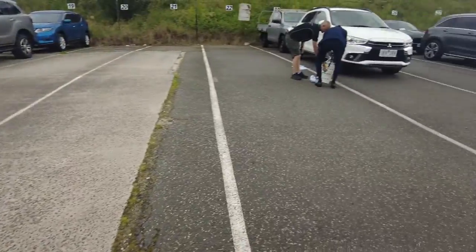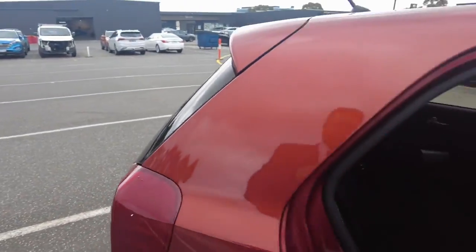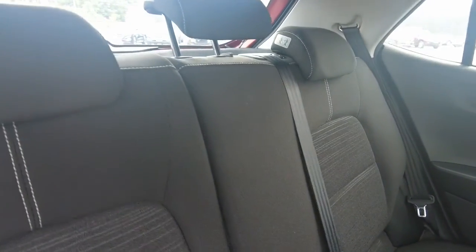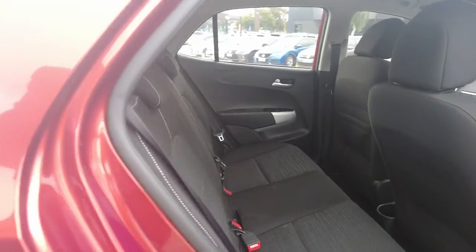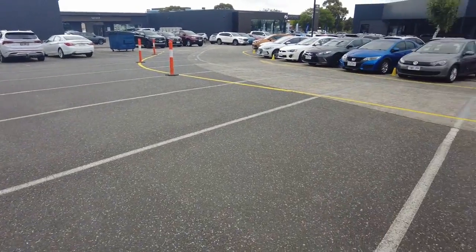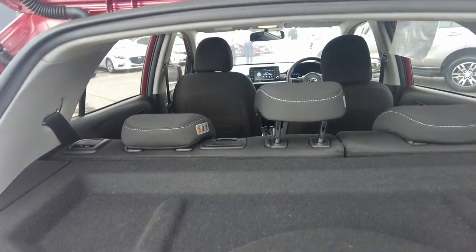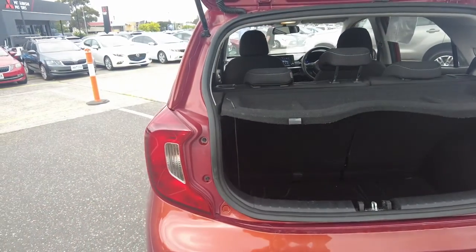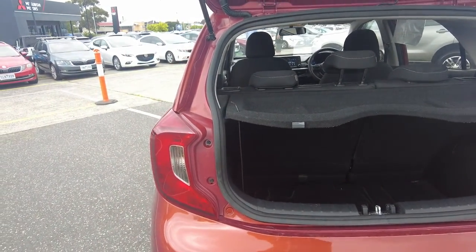You do have really nice cloth seats throughout. Looking at the back of the car, all your headrests are there, and there's a bit of storage in the back of the seats. All your floor mats are in here too. You do get a privacy shade for the boot — that's nice to have. The boot is quite deep, not so much lengthwise but quite deep.